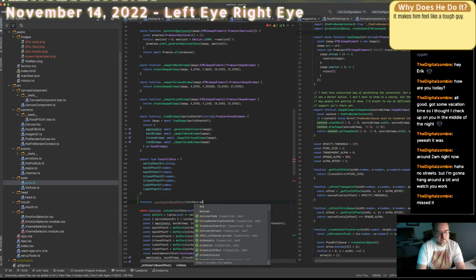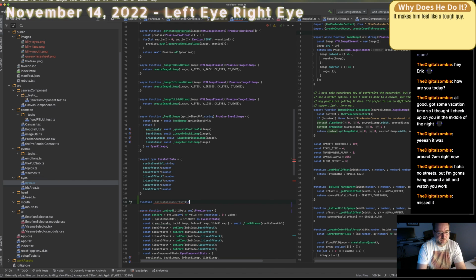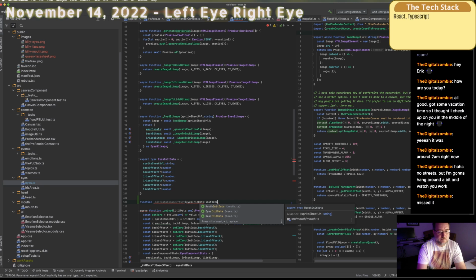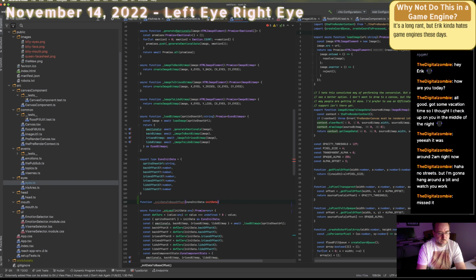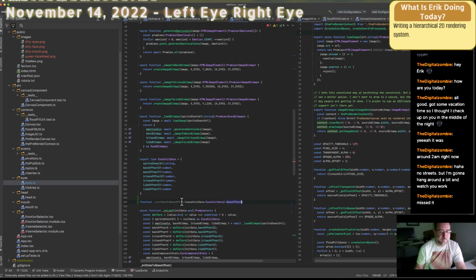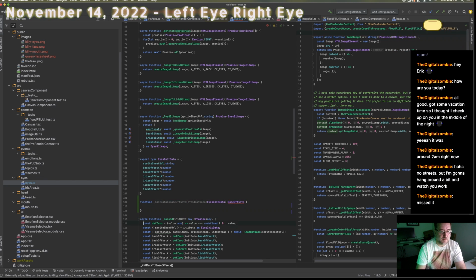And let's actually make eyes init data. Okay. And that's going to return base offsets. Move this up here.